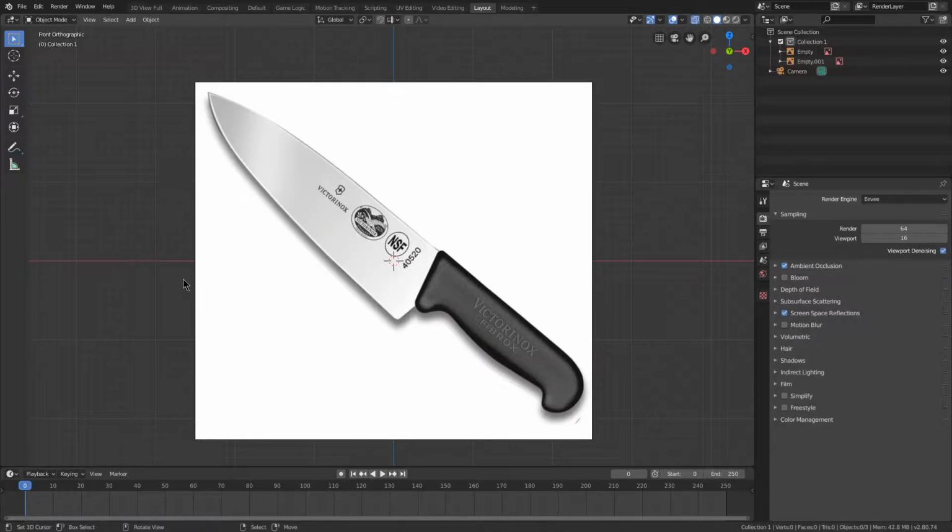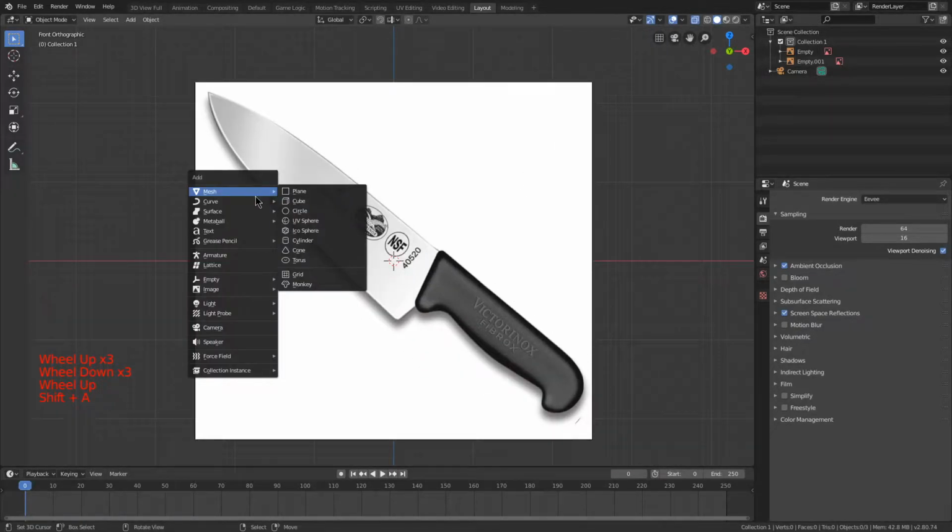In this video we're going to be modelling and texturing a knife and a chopping board in Blender 2.8. I will leave all the images and textures I use in the description. There will only be image texturing for the chopping board, the knife will be with Blender. So you can do this with either the Eevee or the Cycles engine. You may even be able to do this with the Radeon ProRender engine. But I'm going to start off in Eevee because it's good for previews.